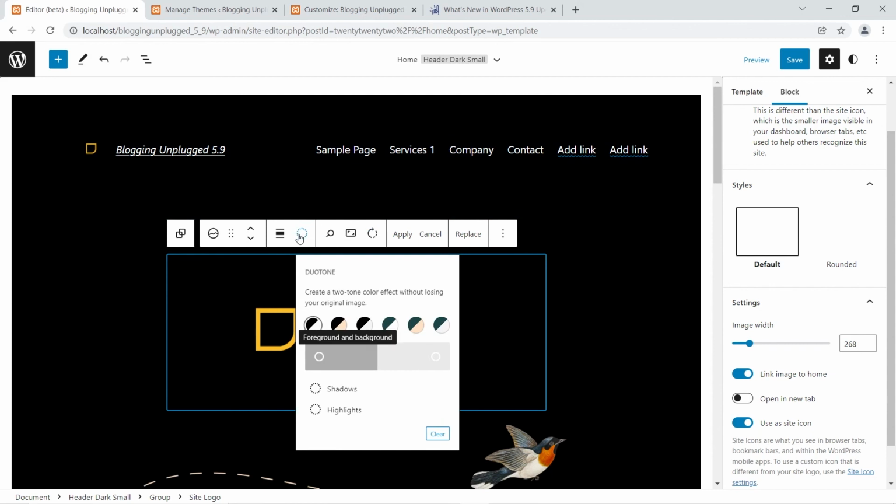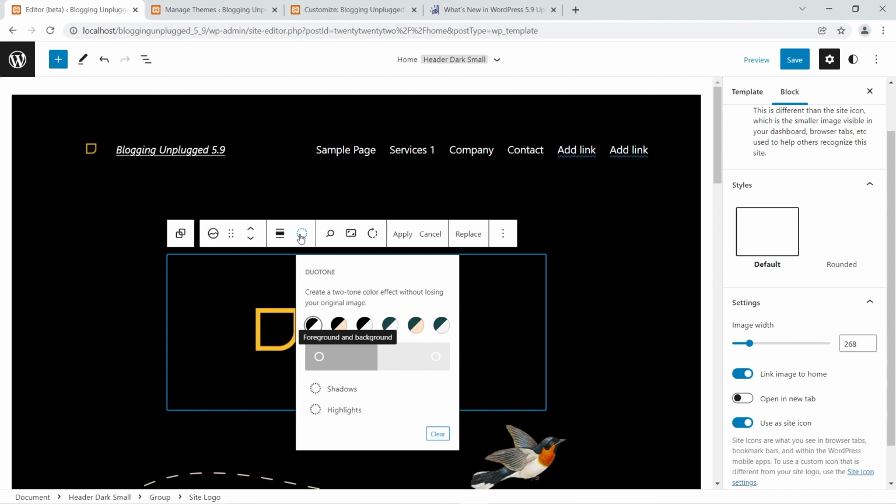Using this option, you can add shadows and highlights to the logo. It's basically a two-tone color that you can add with just a few clicks, and it doesn't impact the integrity of the logo. Your logo stays the same, it just adds a filter to it. So this is another interesting option if you want to add the two-tone color effect on your logo without losing the integrity of the image.